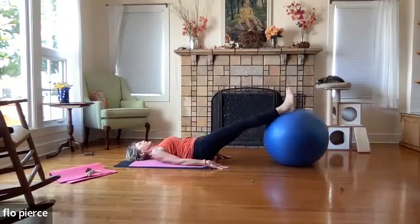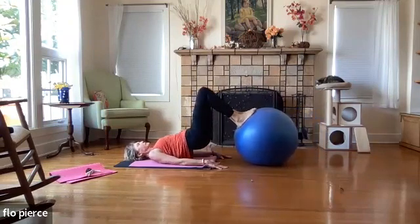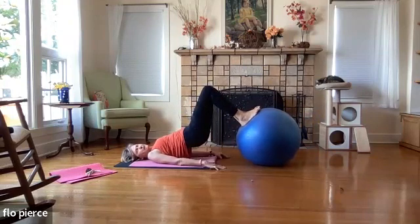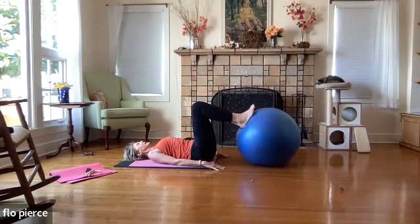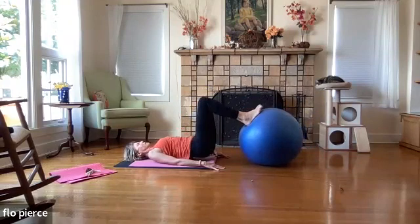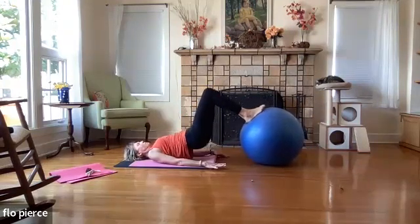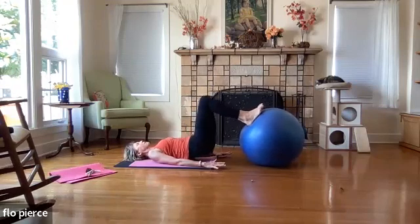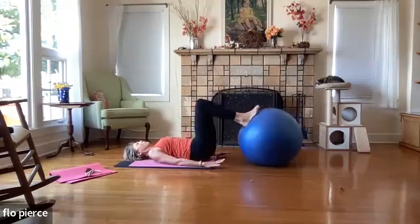And then both legs, roll the ball in, stay lifted, make sure your hips are off the ground, your knees are bent, tap your hips down to the ground, lift them up, down, up, up, up, up, up, up. Almost there. 4 more.